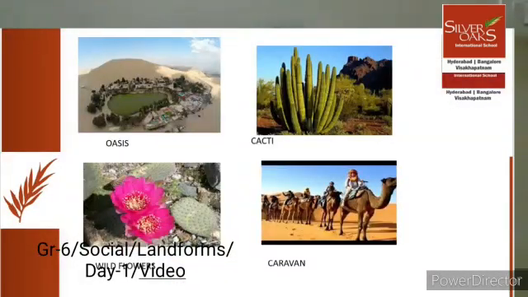Now let's move on. Now, have you heard of oasis anytime? You must have definitely heard about it. So let's just revise. An oasis is an isolated area of vegetation, generally close to a water source. What is isolated? Where generally it is away from people, away from everything, which maybe you find only in the deserts. Okay, isolated is which is away from things.